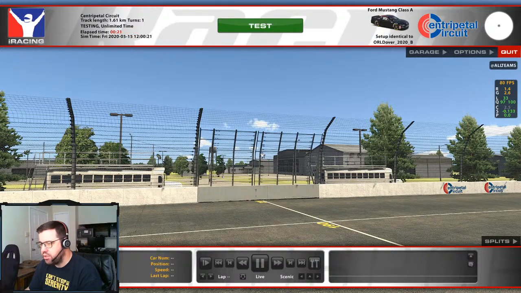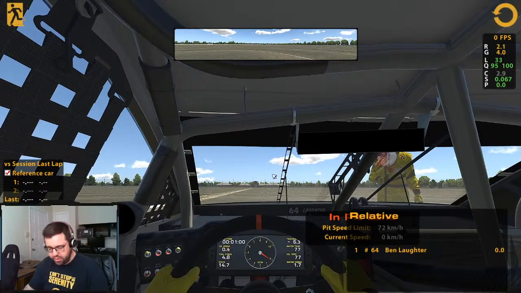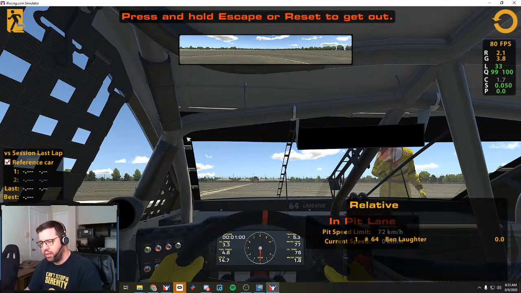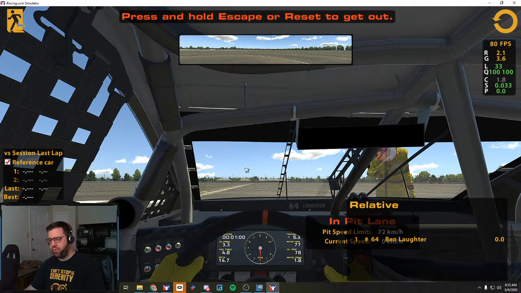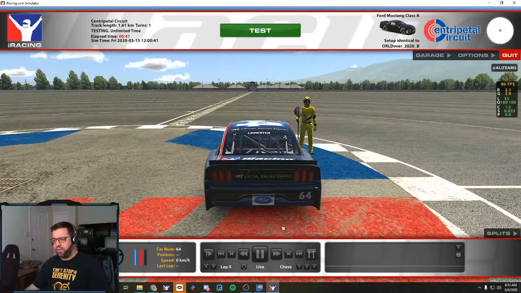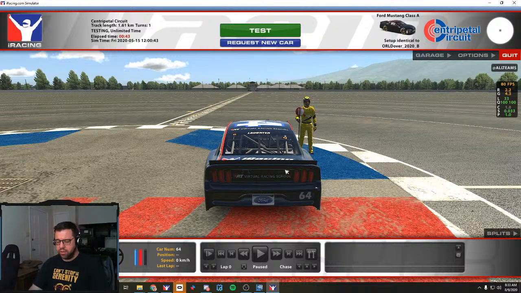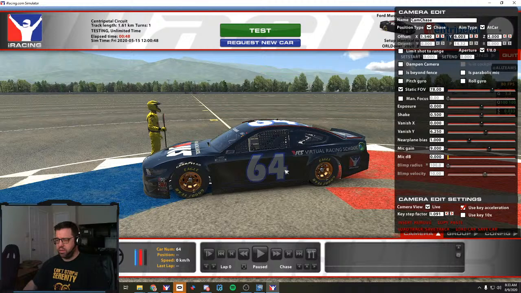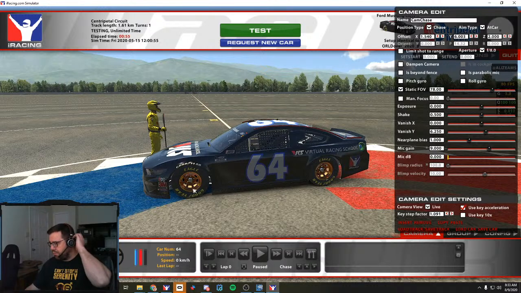Okay, now the next thing you should do is go ahead and hit test. Get that car running. I'll show you why in just a sec. I hit, by the way, just now Alt-Enter to take it out of full screen mode so that I can toggle back and forth here. So I'm going to hit Escape and I'm going to hit Live. And you can see here's our car with our default iRacing paint scheme, right? Just a black car that I had chosen with the default stickers and all that stuff that I had chosen with the numbering and the wheel options that I had chosen a minute ago, right?